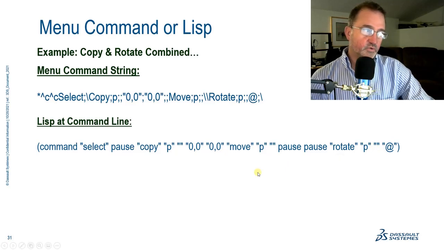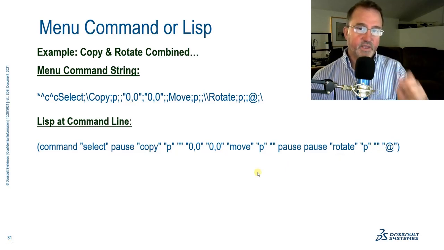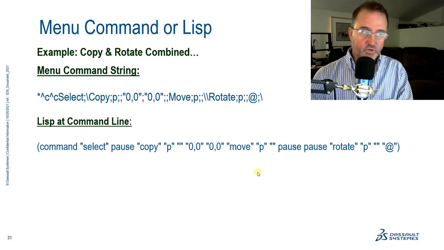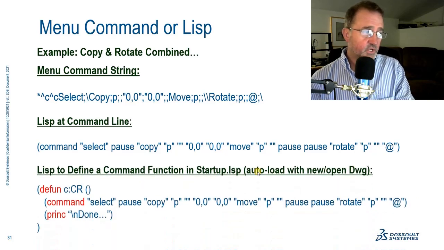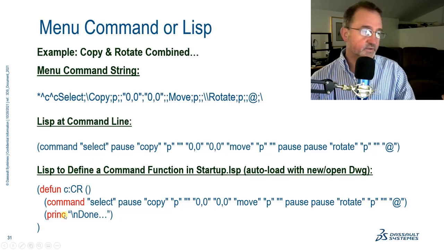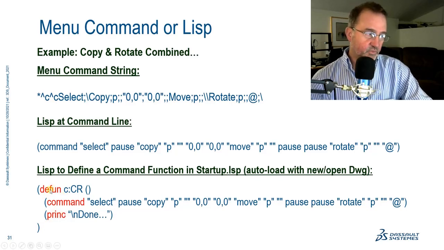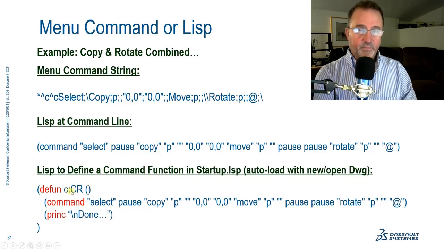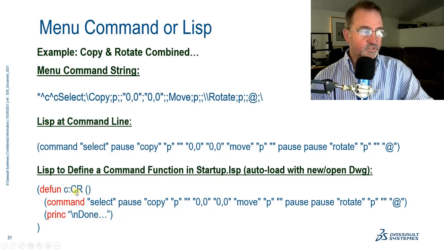Now, what's really cool about Lisp is that I can define my own commands, or what we'll call aliases like we showed earlier, but they can be much more powerful. So what would it look like to create a command called CR in Lisp? Well, this is it. It's basically 4 lines of code. The first thing we're going to do is define a function. Defun is the command, open parenthesis, define function. C colon means this is a command, so a command that we would type at the keyboard. In this case, we're going to make a command called CR.